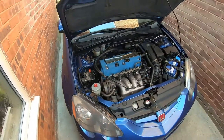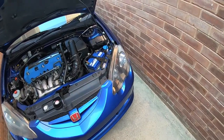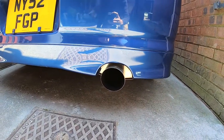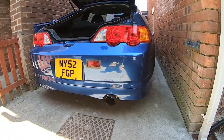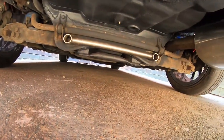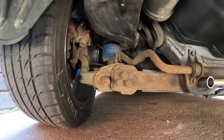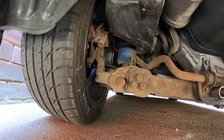It does need four new tyres — the tyres on it I've never heard of, so we're going to put four decent ones on as we actually want to use this car to its full potential. Coming round the back, we've got the custom exhaust, which isn't too big, thank goodness. We do have these 3D gel plates which I'm not a fan of, so we're going to get rid of them and get some nice tidy ones. Underneath we have — I'm not sure if that's a factory brace in the middle or aftermarket — but we have Spoon progressive springs under there, which seem to have rubber mounts on them to stop them knocking. We also have Hard Race rear camber arms.